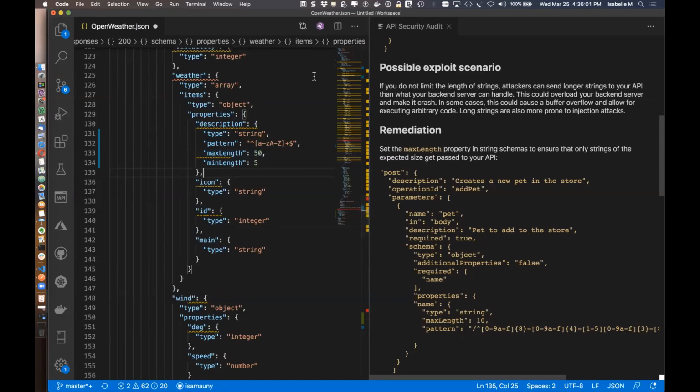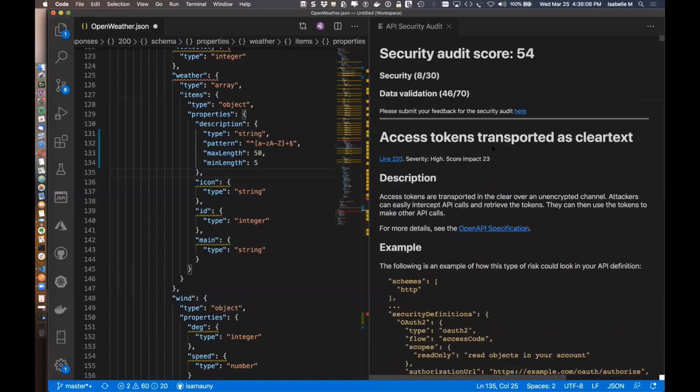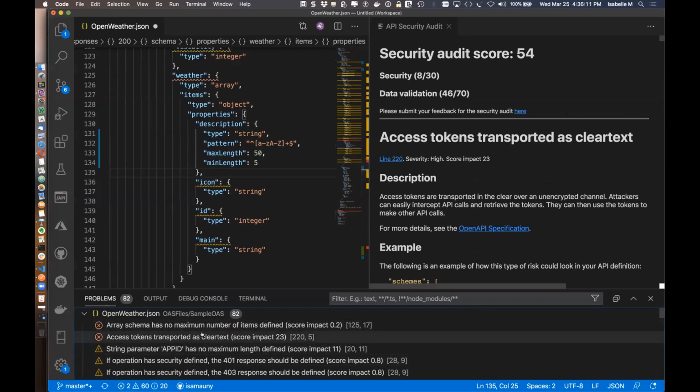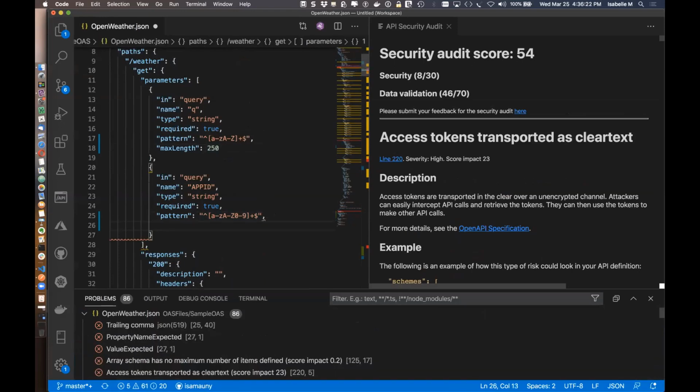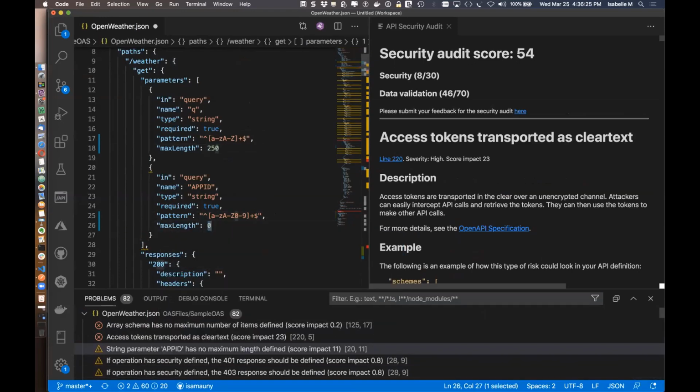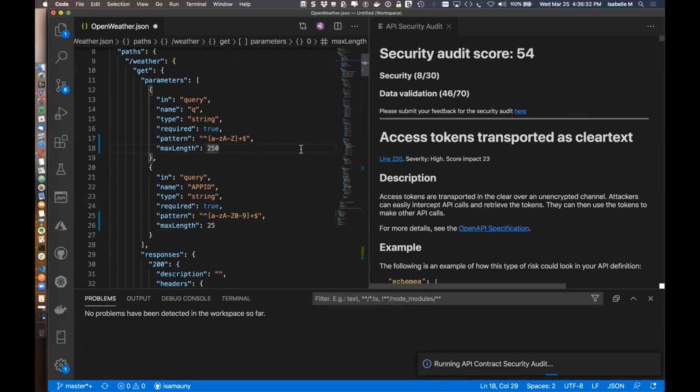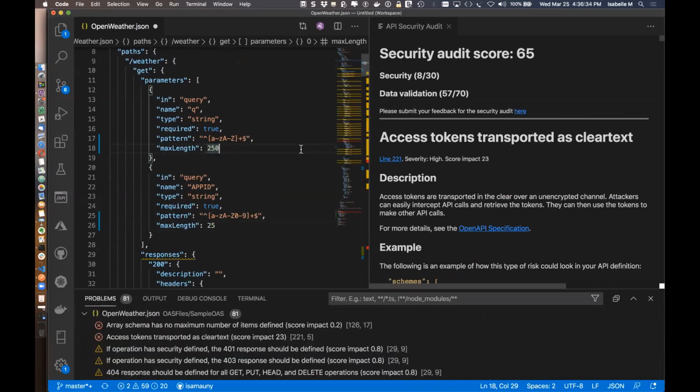So if I run this again, then the problems for this specific issue are going to disappear, and I gain a point, okay? And here you will see at the bottom the things that will bring you more points as you go and actually fix them, right? So if we fix this API ID, for example, here, and we put max length, let's say no more than 25 characters, and run that again, then we'll gain like 11 points, right?